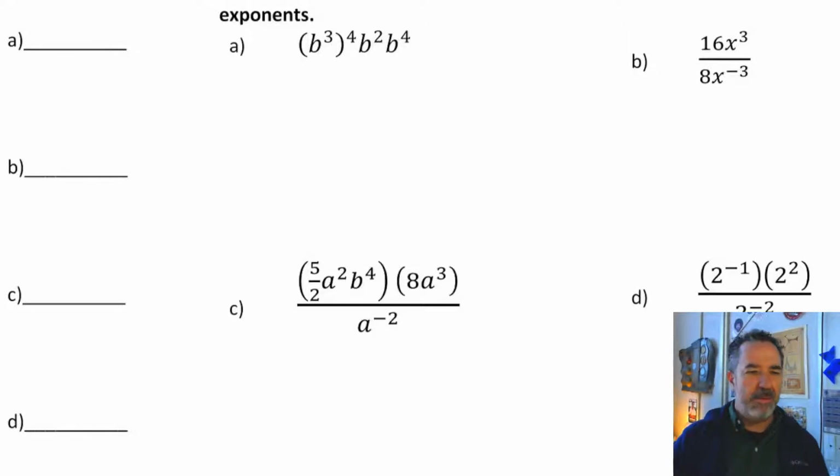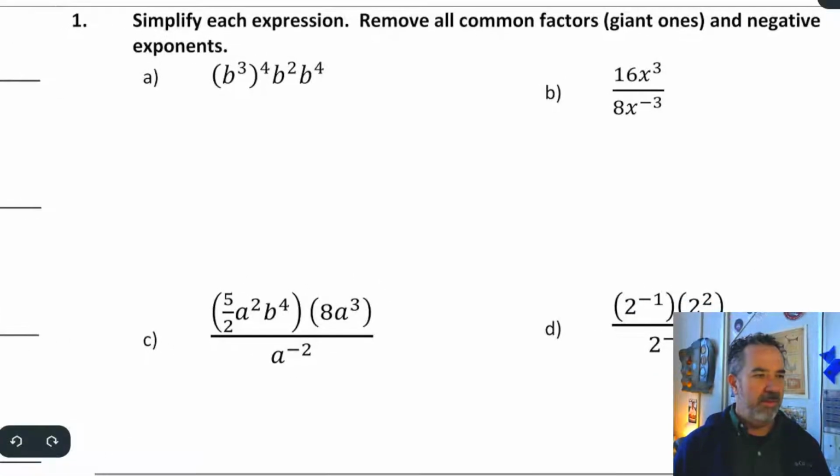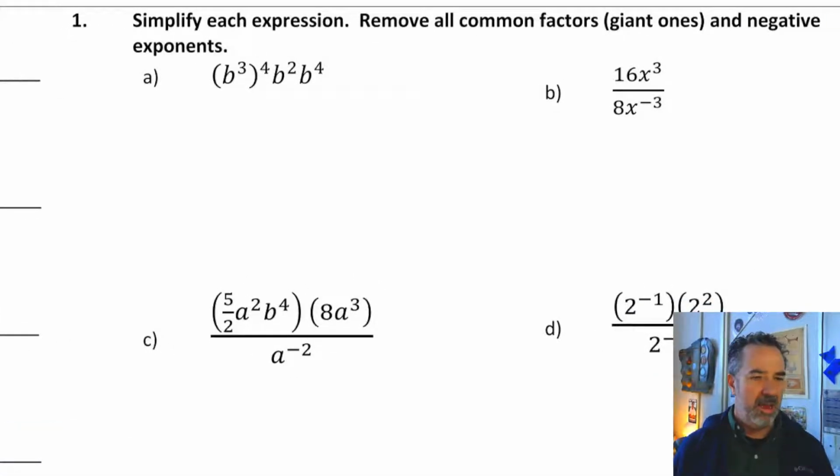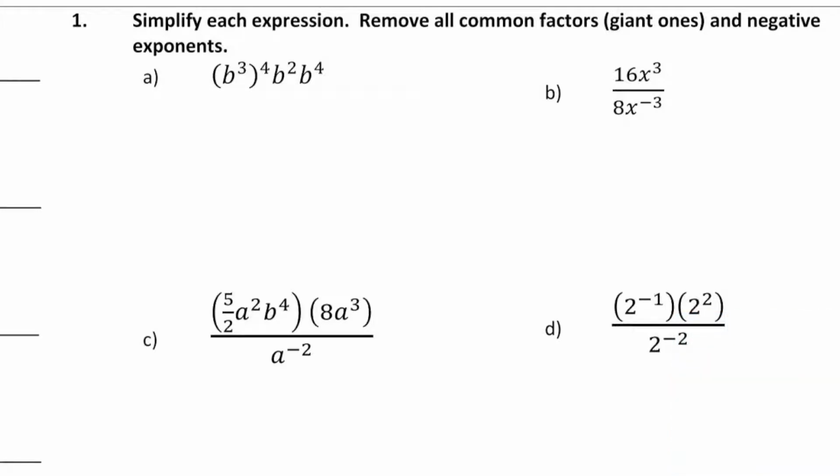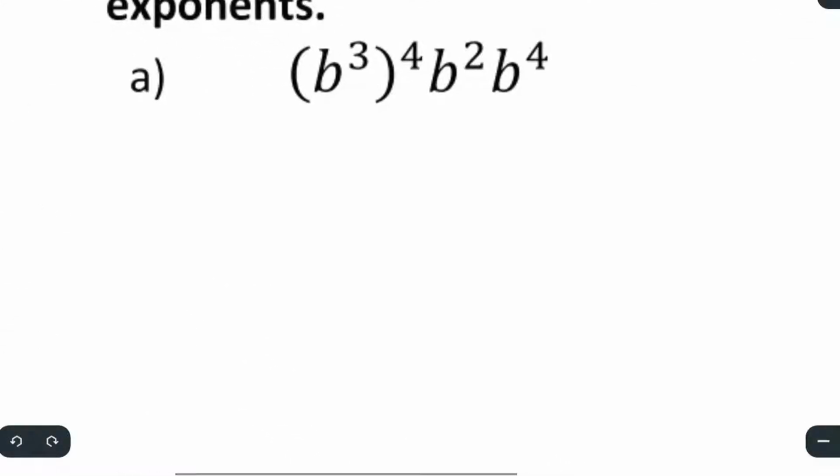Let's go over the Chapter 4 test. So the first question dealt with simplifying some monomials, and there were four of them that were presented. So let's look at one way that you might think about these. In the very first problem, I do have a case where I have a certain power.